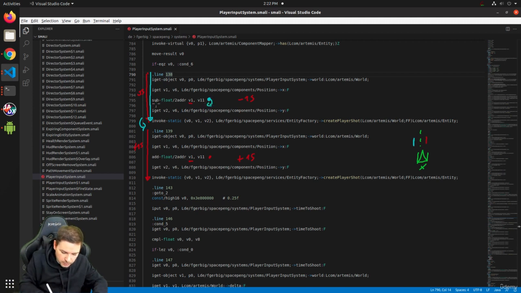So over here we are also doing our sub, minus, float, and so on. This means instead of subtracting minus 15, we are now subtracting minus 15, minus 15. So we are subtracting minus 30 in total, which means our newly created player shot is at minus 30.